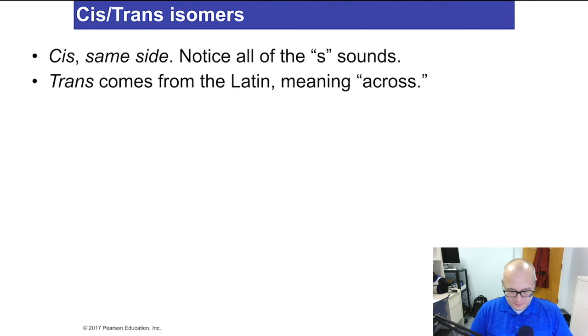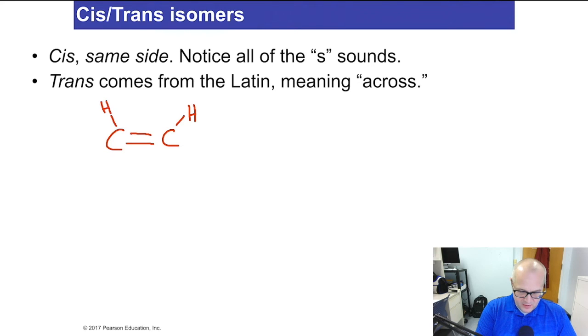Cis and trans isomers. You've all heard it. Now, a cis isomer means on the same side or aligned. Okay? Trans means opposite or across. And you've heard these words before. You've heard them when it comes to fatty acids, for example. So let me just draw a double bond. And that's where you find cis and trans. You find them in double bonds. And let me draw the hydrogens in on adjacent carbons, but they have to be part of the double bond. There you go. This double bond is called cis.